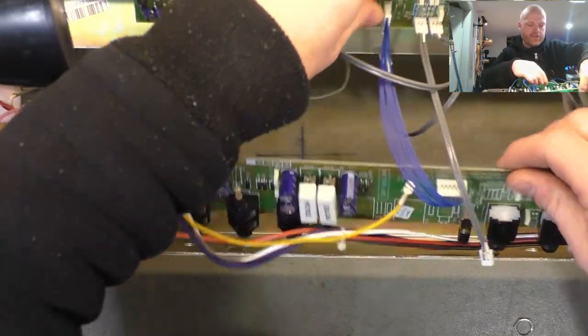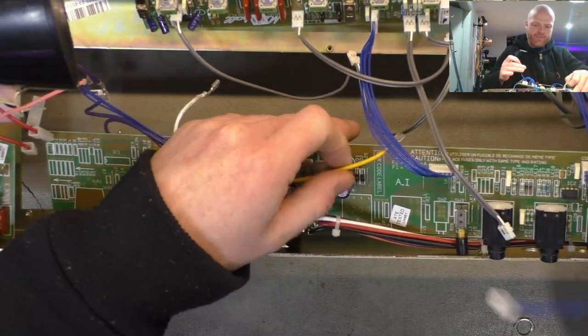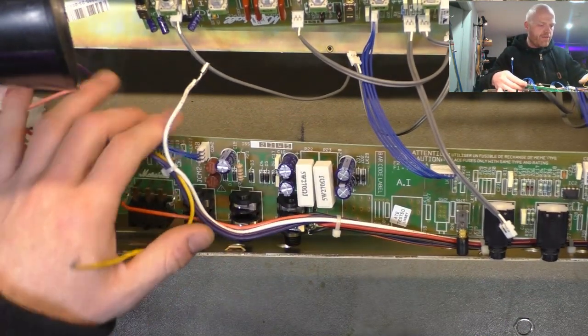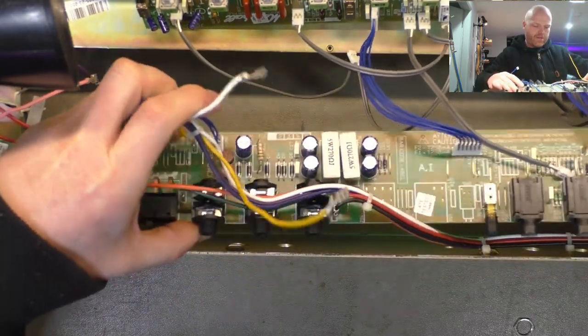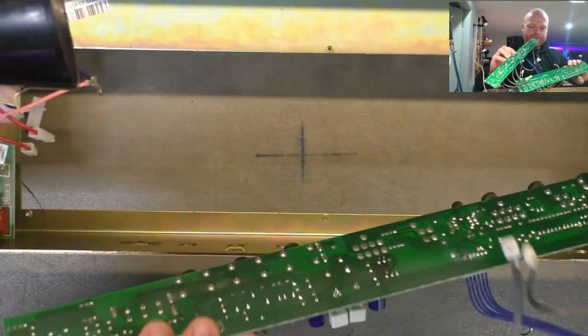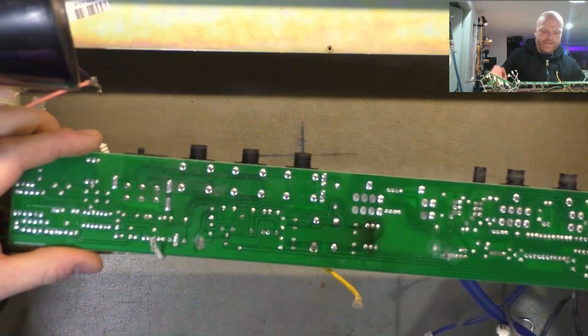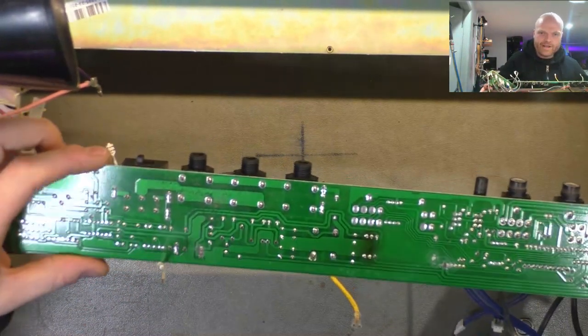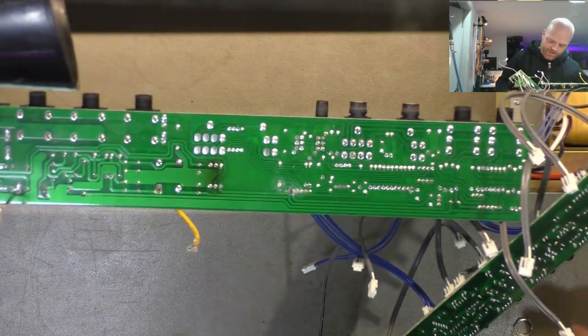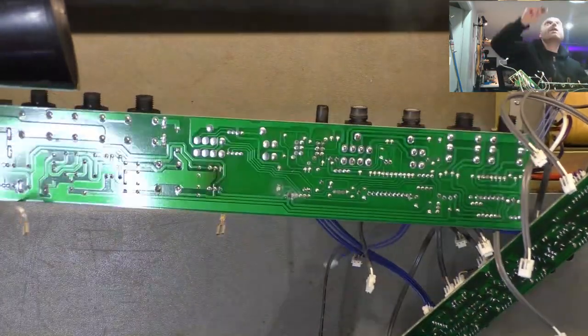Now they are tethered to the front board, but we've written down what goes from the main board to the front board, but we haven't written down what goes from board to board because I was hoping to not do this. So we might just do a little bit of a reach around here and have a look. All right, so I'll put it on the target on the bench and we'll zoom in.